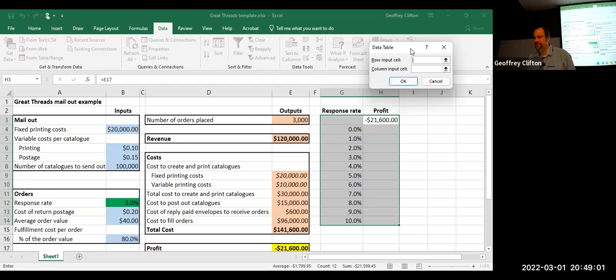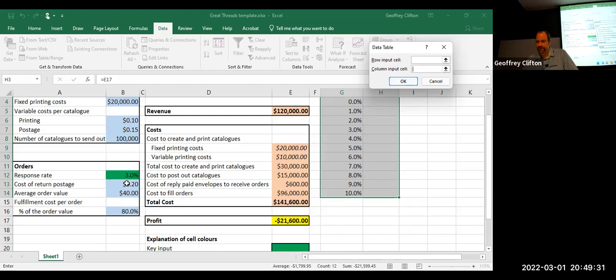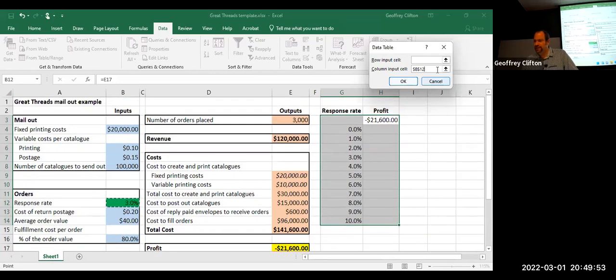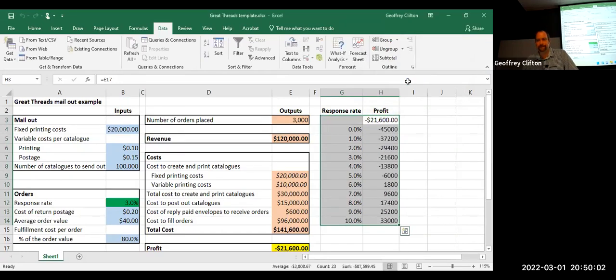What we do next is this. We say our response rate is in the column. So we click on the column input cell. The response rate is listed in the column, so we click column input cell. Then we come over here and we click on the input. So here we're telling Excel that you can find the inputs over here in our spreadsheet model. So the input value that we're interested in, the response rate, we tell Excel that you can find it over here. Then we click OK. And this pops up.